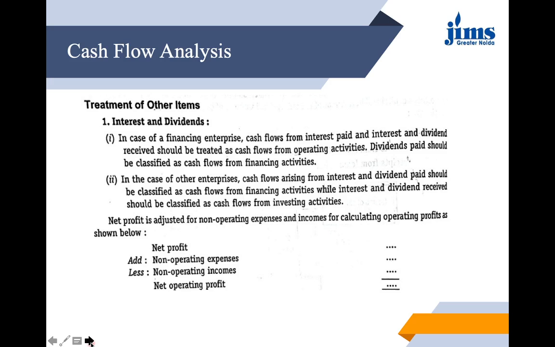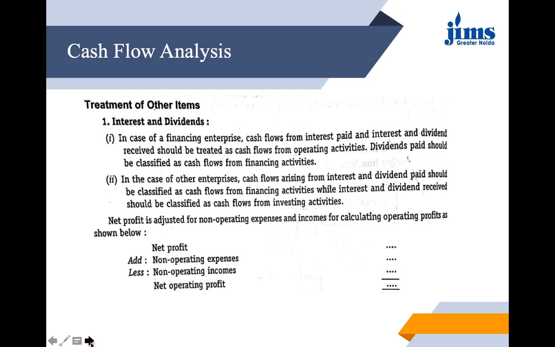Now let us see the treatment of other items like dividend and interest. In case of a financing enterprise, cash flows from interest paid and interest and dividend received should be treated as cash flow from operating activities, whereas dividends paid should be classified as cash flow from financing activities. And in case of other enterprises, the cash flows arising from interest and dividend paid should be classified as cash flows from financing activities, whereas interest and dividend received should be classified as cash flow from investing activities.